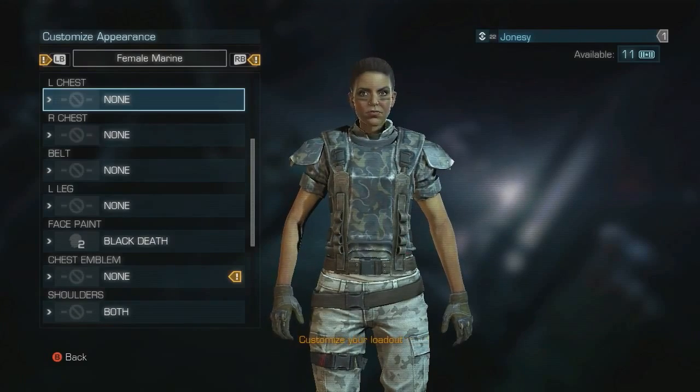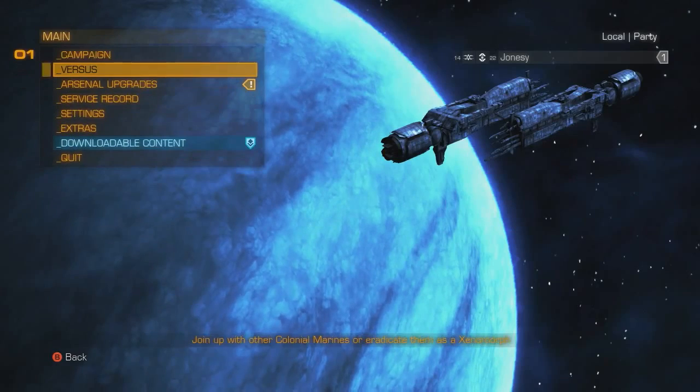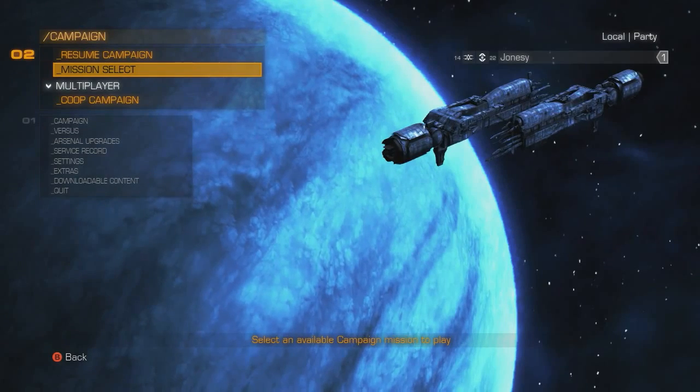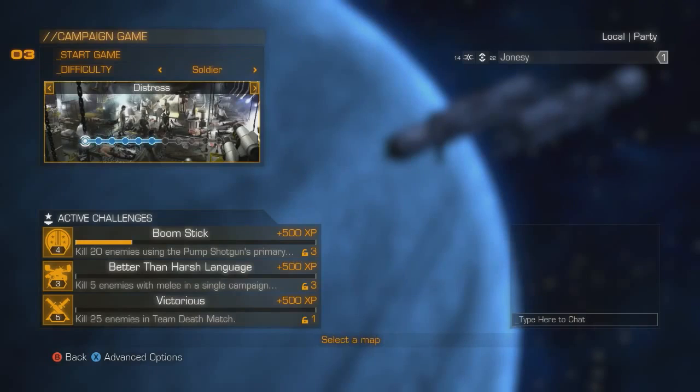Now, Ultimate Badass mode is the highest difficulty? Yes. This is the mode where we don't pull any punches, and if you get hit by a Xeno, you're going to die. Acid is going to kill you. It's pretty mean.